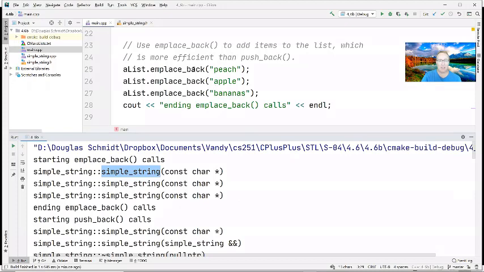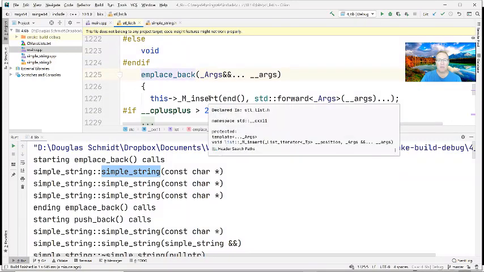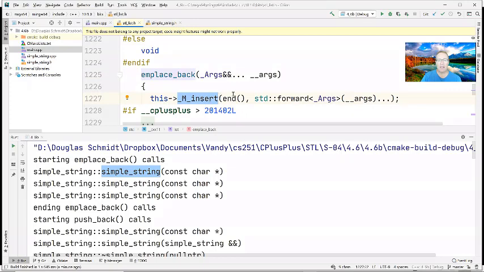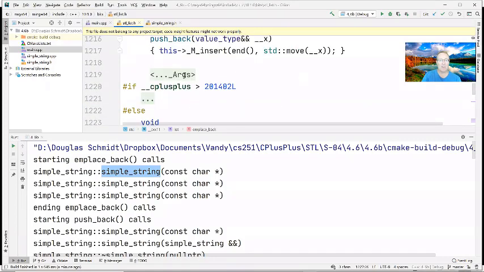That's because in-place back has this magic, you can see here, that will basically insert the element at the end of the list, and it forwards the arguments using the STL forward method. If you take a close look, you can see that this method is defined as a member function template as opposed to a template member function. A member function template in this case is taking a variadic list of template parameters.